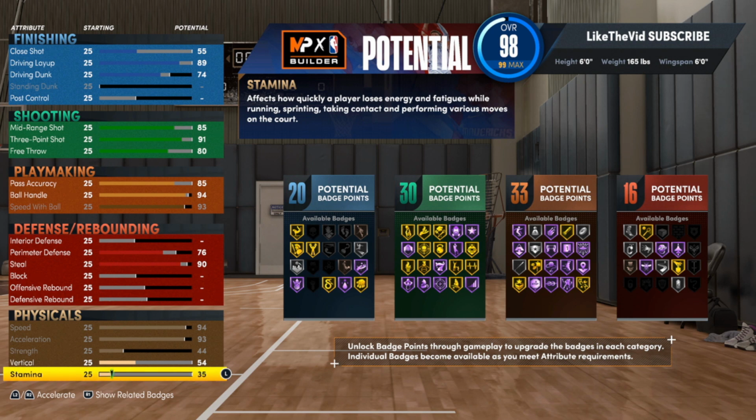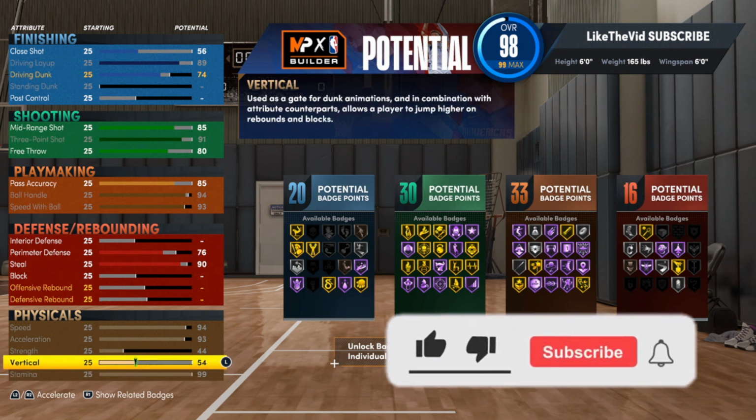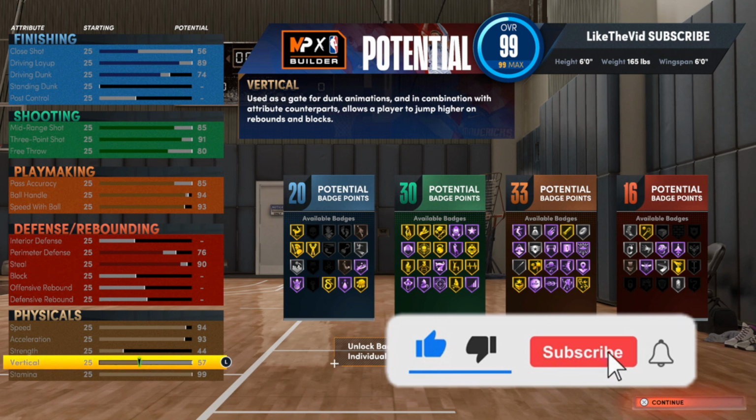Now, all right, for the vertical, we're going to leave it at a 54. It's exactly what you get from putting the stuff up there. The stamina, we're going to put that up to a 99. And look at that. All these badges and stuff right here. Now, for those last couple of points, we're just going to go ahead and throw it on vertical. It'll give you just a little bit, not enough to make a huge difference, but I guess every little bit helps, especially when you're on one of these little builds.